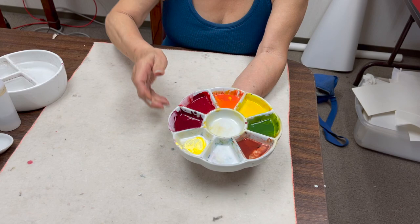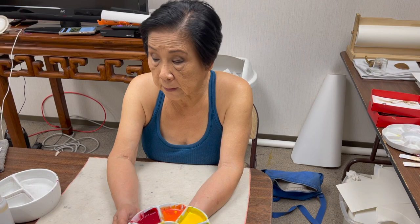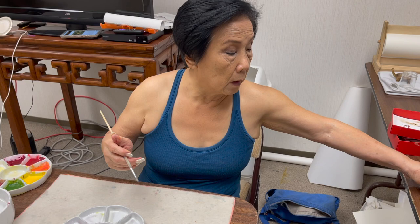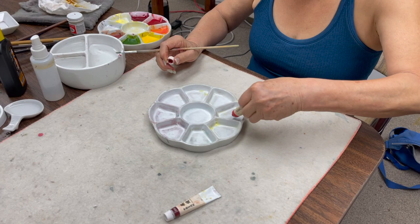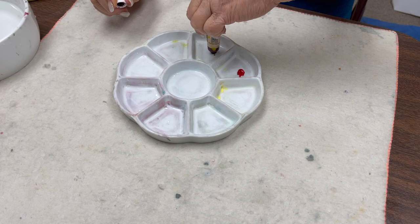And we had a person in our paper seminar request about how to blend colors and how to make colors. And I'm going to show you, even though I've prepared some colors ahead of time, how I make the rose color. I have red and rouge. So I squeeze red on one section, and then I squeeze some rouge on another section, which is the darker of the reds.